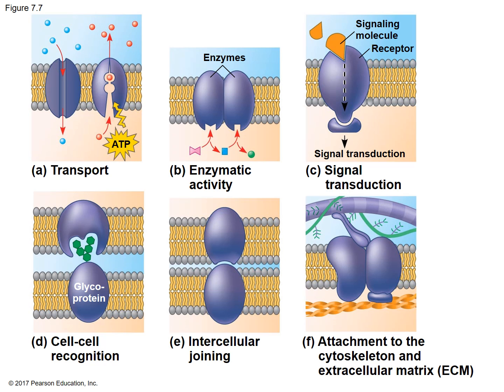In figure A, the protein is going to be capable of transporting from the inside out or the outside in. And we're going to spend a lot of time discussing the differences between transport in and out. There's also enzymatic activity. So this would be examples of proteins embedded in the membranes of mitochondria or chloroplast, but they can also be embedded in the plasma membrane as well. Signal molecules can interact with the outside of the protein, of the cell, and then actually cause changes on the inside of the cell, like communicating to its surroundings.